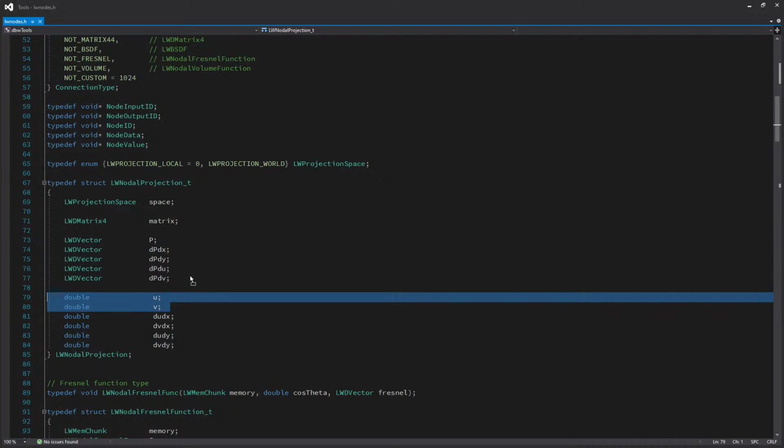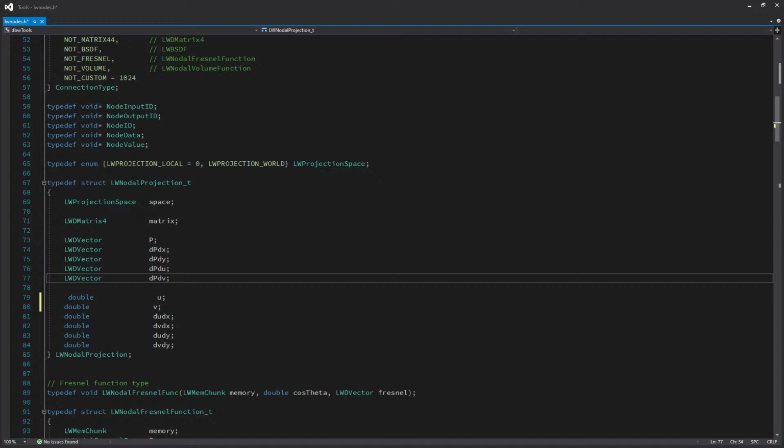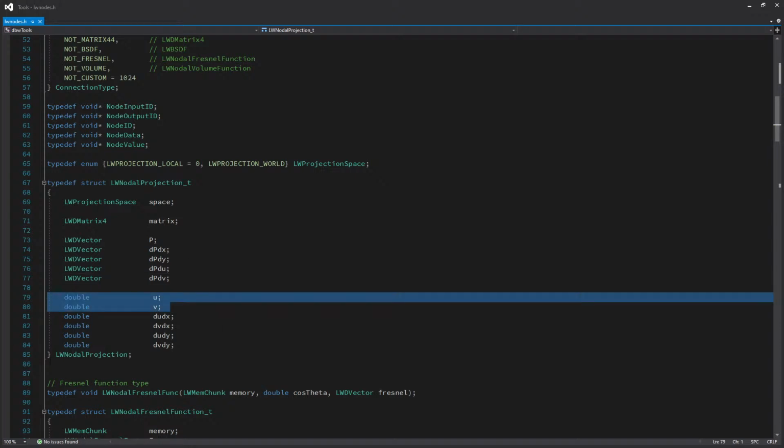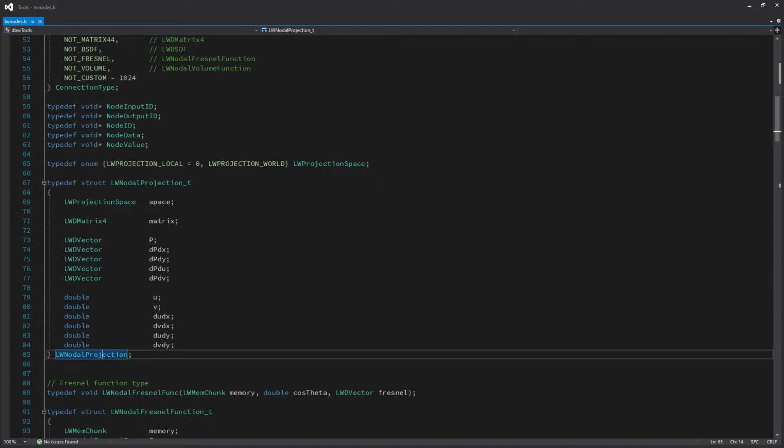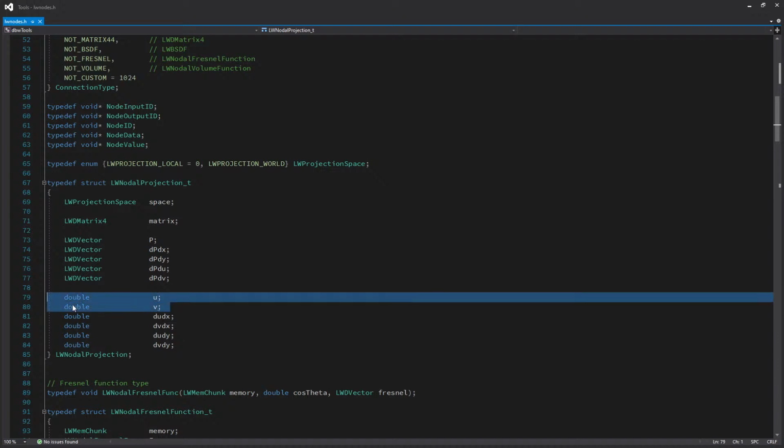So the idea for the projection X is to essentially use the vanilla nodal projection that Lightwave itself provides, but to extend that. And extending that means giving it the ability to store multiple UV coordinates with a respective weight attached to them as well.